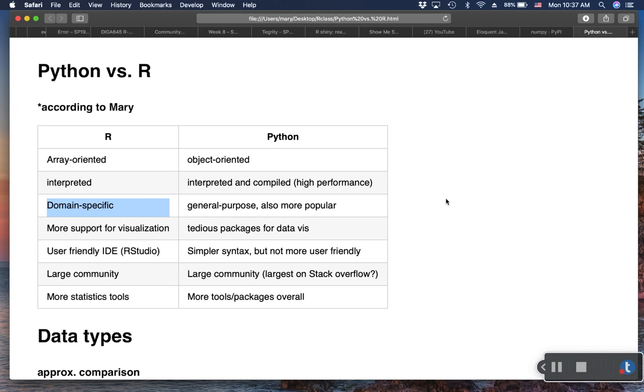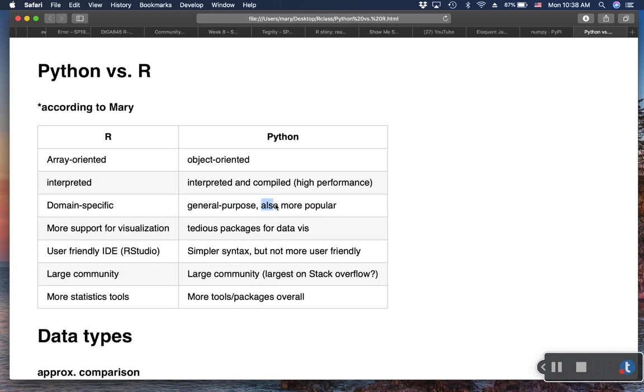This next one I think is a pretty key difference between how these two languages function today. So they both came about in the 90s and were both data science languages. They were marketed towards data science, but R has stayed pretty domain specific within statistics. They've focused their tools around statistics and tools for getting jobs done in that realm. Whereas Python has been more of a general purpose language. It interacts on the web. It does Internet of Things, so think about the Python scripts that are running on those Raspberry Pis.